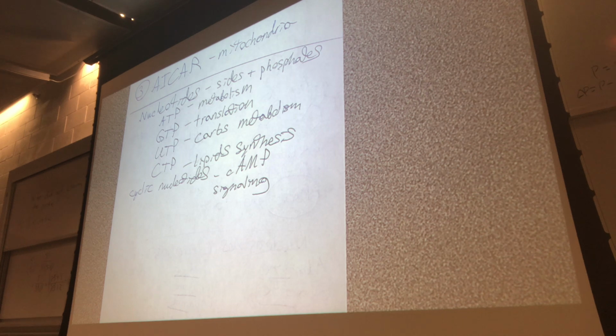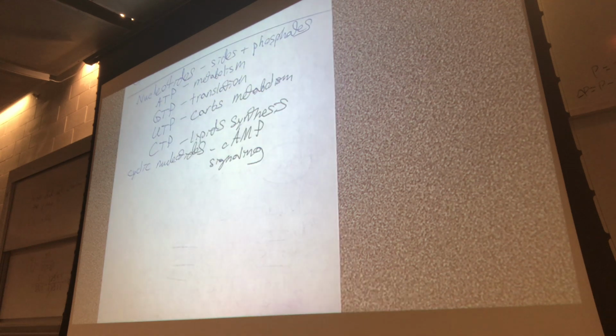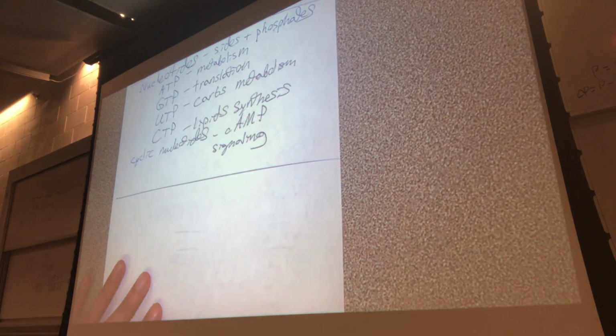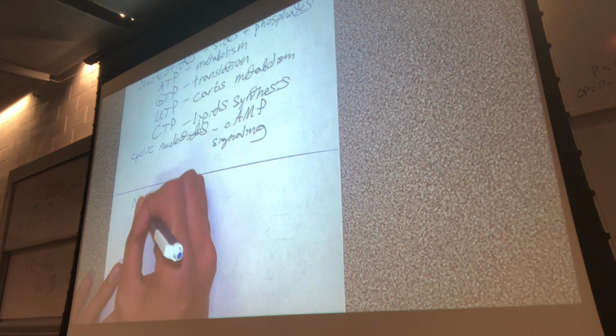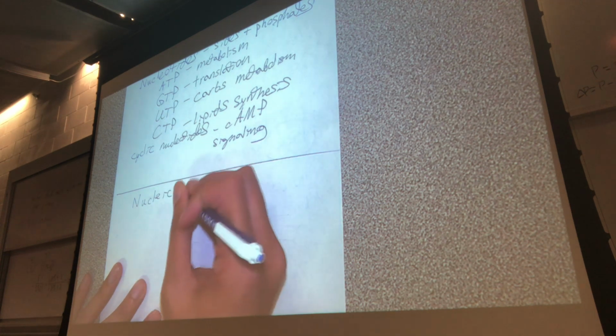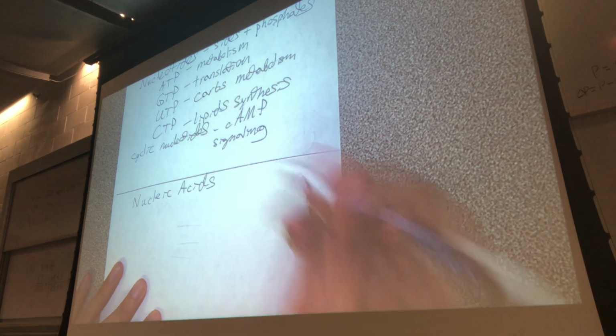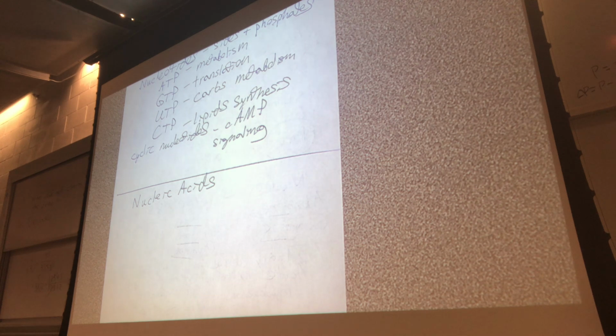Is there anything else with nucleotides before we start putting them together? Anyone happen to remember? I literally don't remember, so if anyone remembers, I'm fine with writing it down here. All right. After this, we have nucleic acid, so we're building it up. Okay. And yes, just that if you see cyclic anything, it's a different signaling molecule. So yeah, cGMP is its own thing.